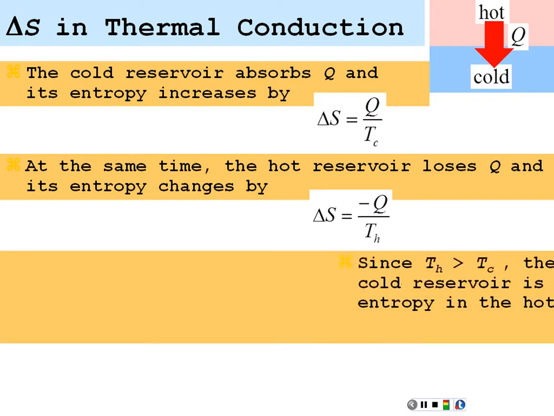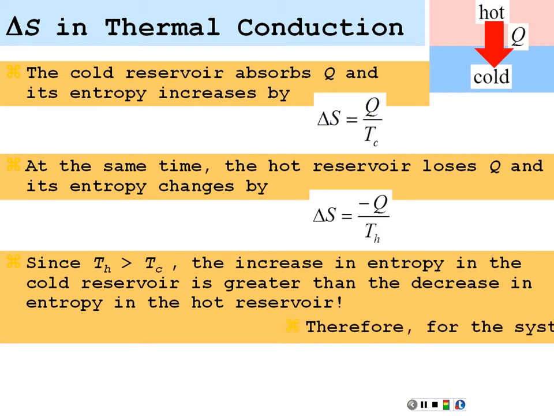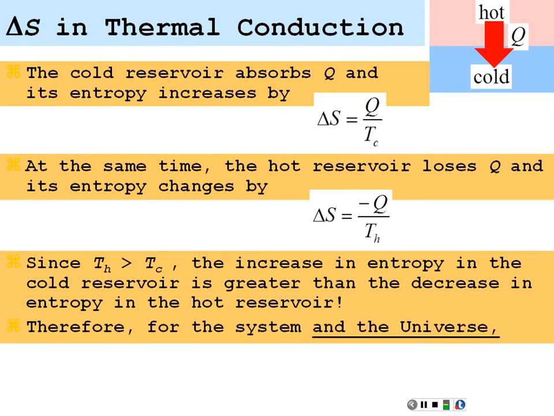If we add these two, we'll find our total change in entropy. And since the temperature of the hot reservoir is greater than the temperature of the cold reservoir, this second delta S is going to be a smaller quantity on the negative side than the first delta S, because T sub C is going to be a smaller number. And so if we add these two changes in entropy, we are going to get a positive quantity, which means that this is a process ultimately that will take place in the universe. We will have a heat exchange from hot to cold, because our total change in entropy will be a quantity that is greater than 0.